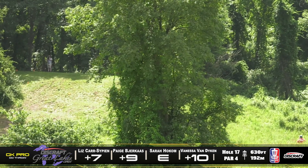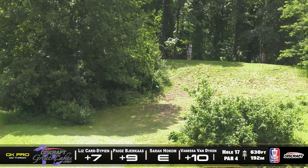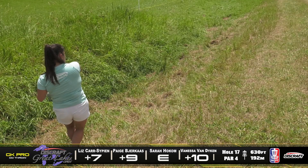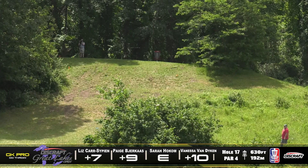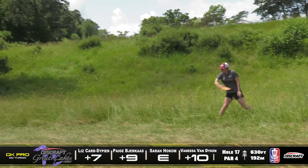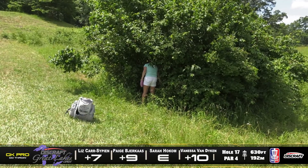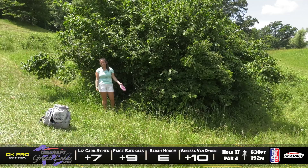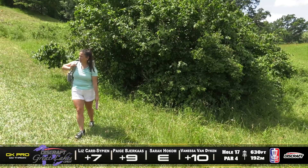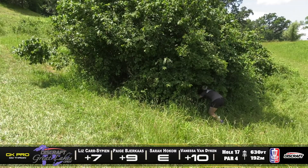Paige going Ballista Pro again, trying to climb all the way up that hill — still not quite all the way up there, but she'll have a long look for her birdie. Sarah will be right there towards the bottom of the hill. That needs to get up and it doesn't — she's going to be dead center of that bush. That's just the kind of stuff that's been happening to her all round, just getting in really tricky spots. The scrambling isn't quite there this round, just making it hard for herself. She might just have to pitch directly out — look how thick that is. She's saying she can't even really get in there, so she's walking back.